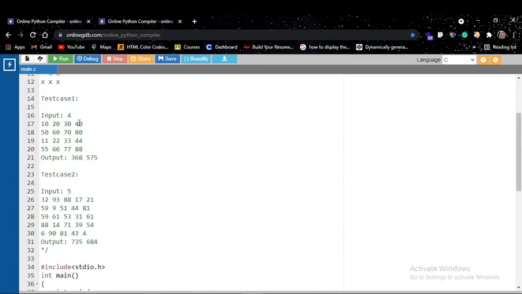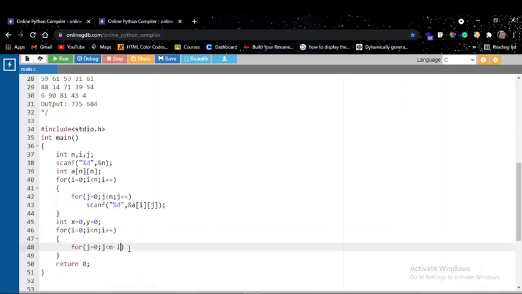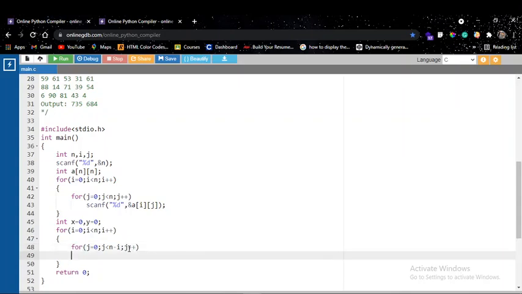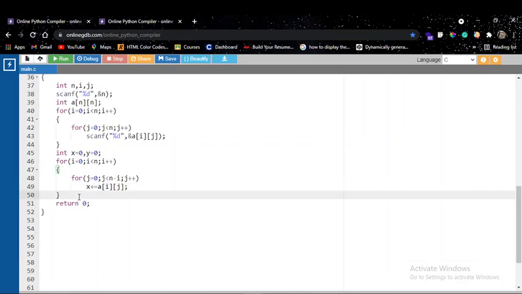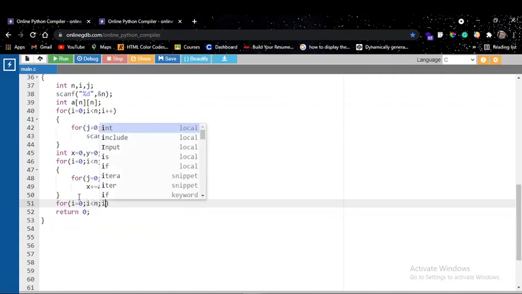For the first row it won't exclude any value, for the second row it will exclude one value, in the third row two values, and in the last row three values, and so on. That's the logic. So j is lesser than n minus i, and here I'm going to add up this summation in x. Finally I'm going to calculate the lower triangle one.